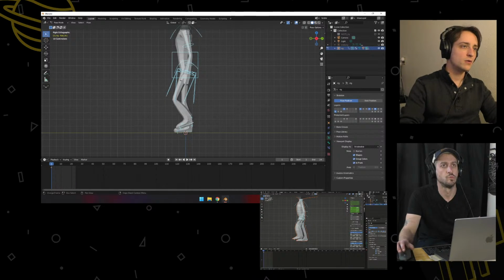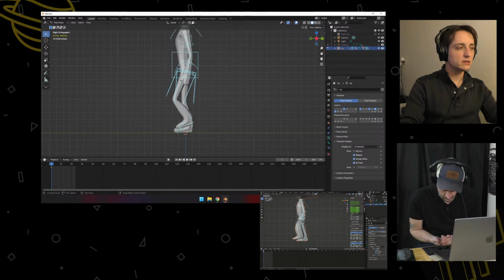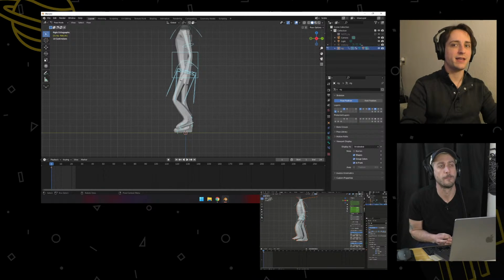Now we know that we want to end up back at this keyframe. To make a perfect cycle, we want at frame 24 to be ready to go to this next.